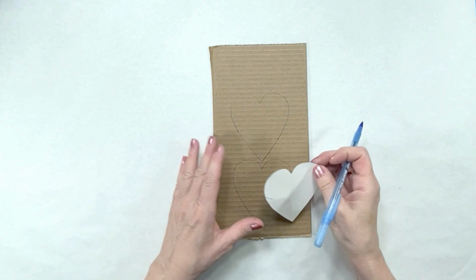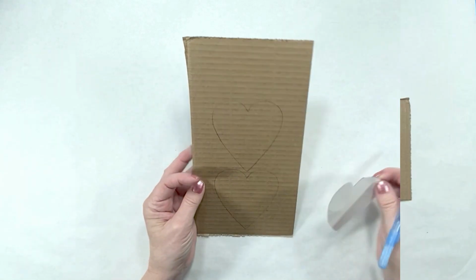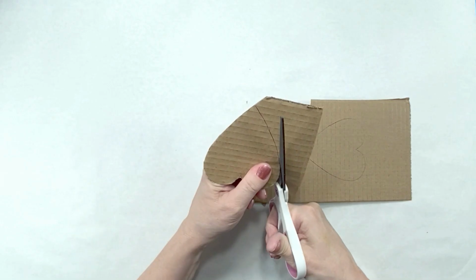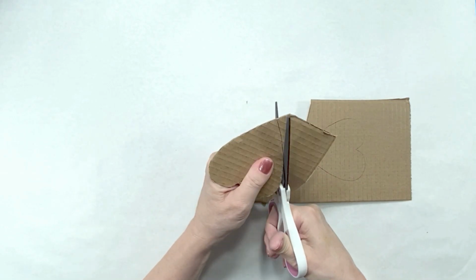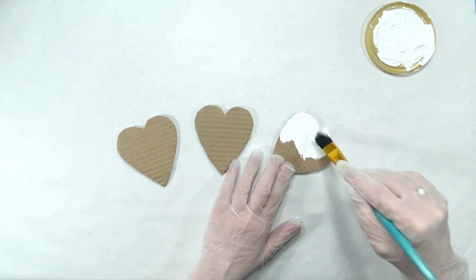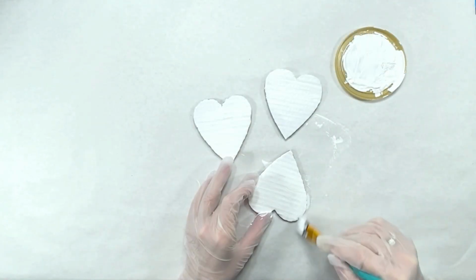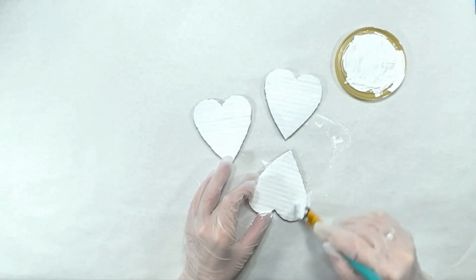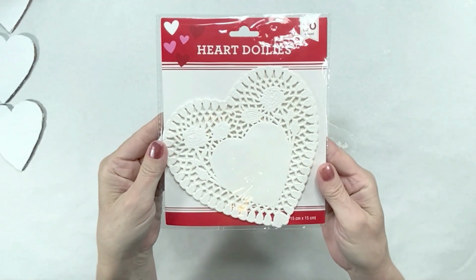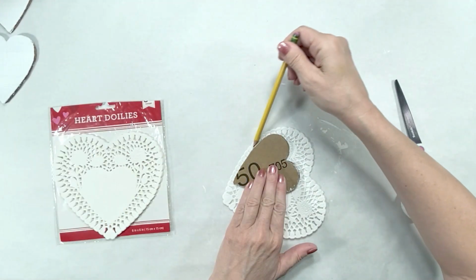I have part 1 and part 2, so lots of choices on how to make your chalk paint, and I think it works as good or better than the one you buy. It's a lot of fun to make and you save a lot of money. So now I cut out 3 hearts, and I purposely have been saving this cardboard, I kid you not, since my Christmas deliveries, because this cardboard had that serrated look, kind of like galvanized metal, that bumpy look.